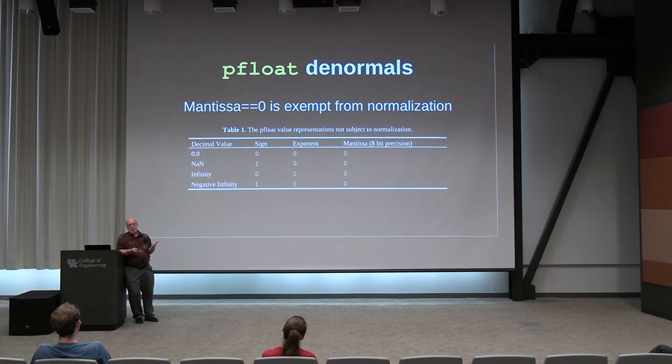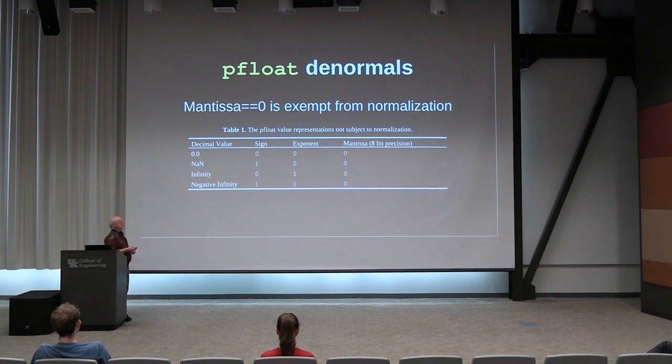Put another way, what power of two gives you zero? There's no power of two that is zero when you multiply it by one, so you can't have a one in the mantissa. So that's done as a special case in standard IEEE floating point. And for us, it's sort of a special case, but it's really straightforward. If the sign is zero, meaning it's positive or zero, the exponent is zero and the mantissa is zero, we define that to mean that it's zero. Pretty straightforward.